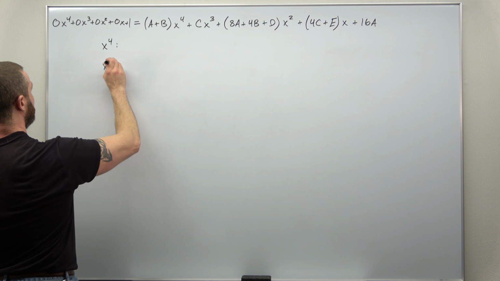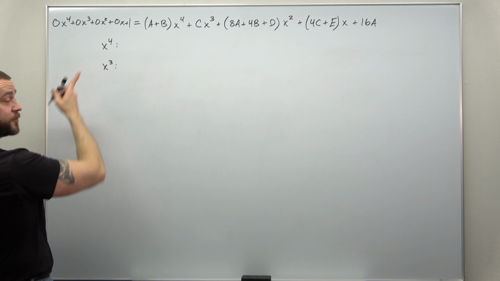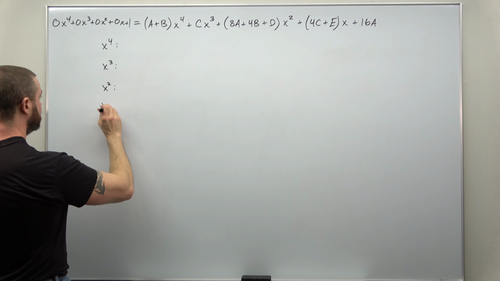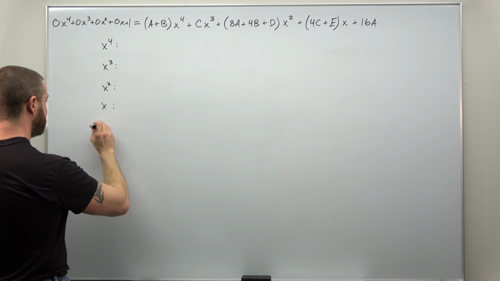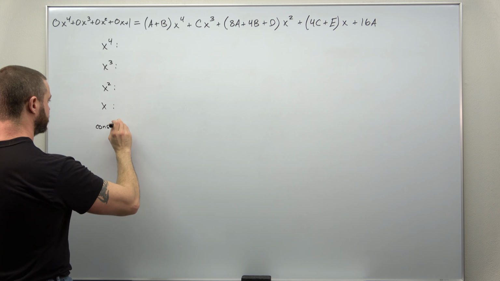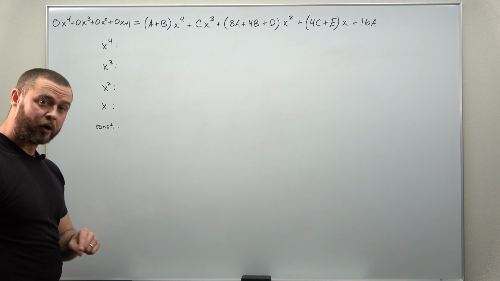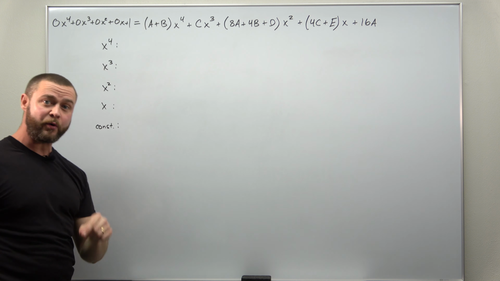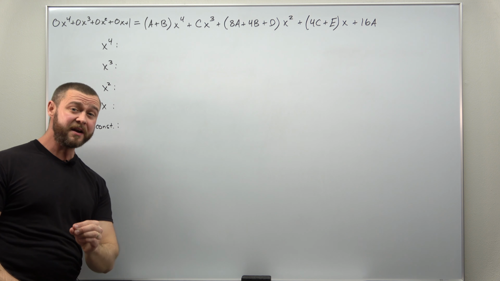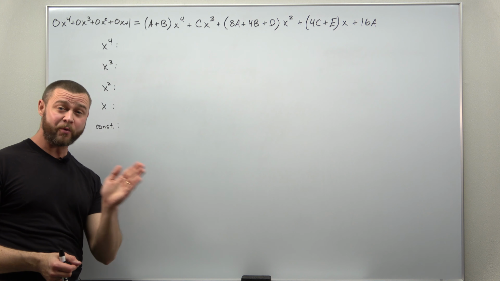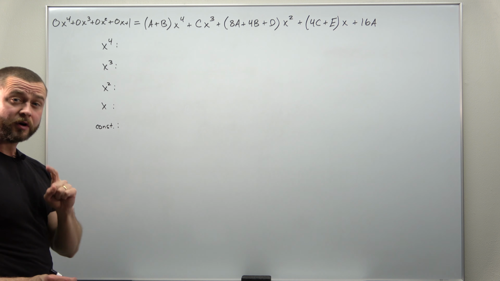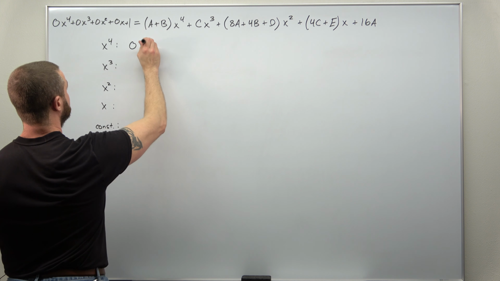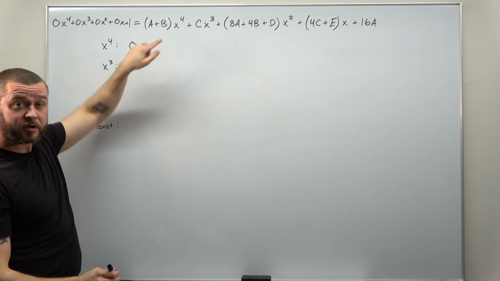All right, I like to write down my equations from where they come from. So we get one equation from the x to the 4ths, one from x cubed, another from x squared, another from just x, and then our last equation comes from the constants. Now, the fact that a lot of the powers of x were missing there means almost all of our left sides of these equations will be 0, which is at least one benefit of having to deal with a system of 5 equations and 5 unknowns. So your x to the 4th coefficients, left side, that coefficient is 0. And on the right side, your x to the 4th coefficient is a plus b.